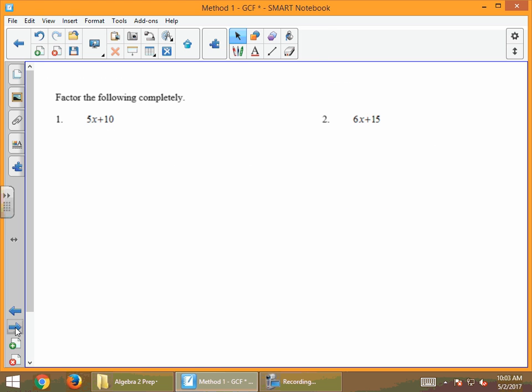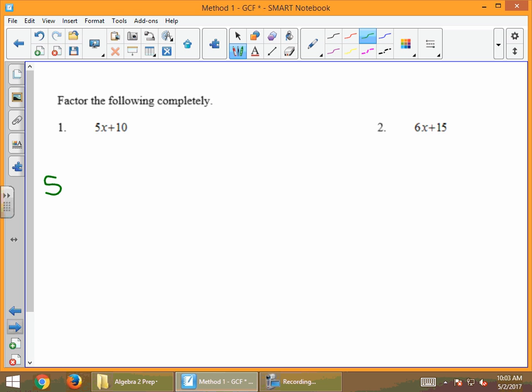So, take a look at this first one. Look at your numbers. What are the two numbers they gave us? 5 and 10. So what's the biggest number that can divide into both 5 and 10? 5. Okay. So what I like to do a lot of the times is see, can the little number divide into the big number? If it can, that's going to be your GCF. Okay. Then look at your variables. Do both terms have a variable? Do both of them have an x? No. So can we take out an x? No. They both have to have one. If they both don't have one, you're only taking out a number. Okay. So our GCF is 5.